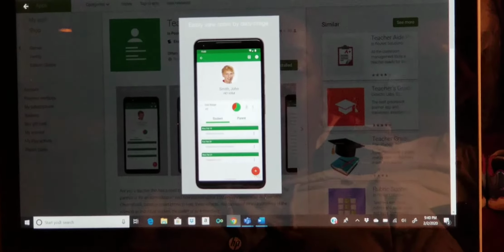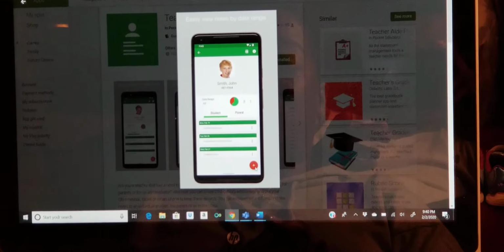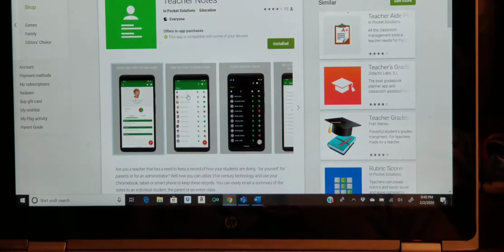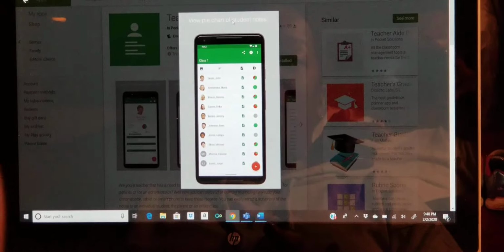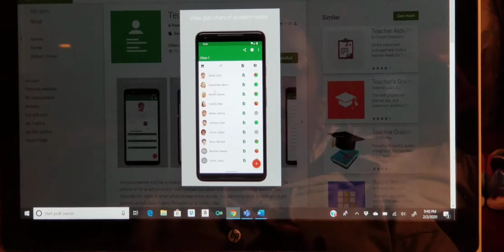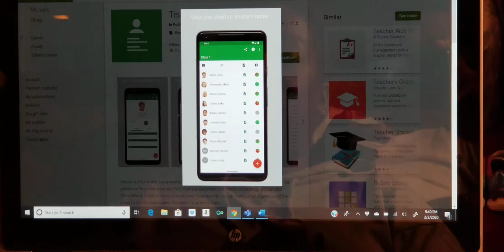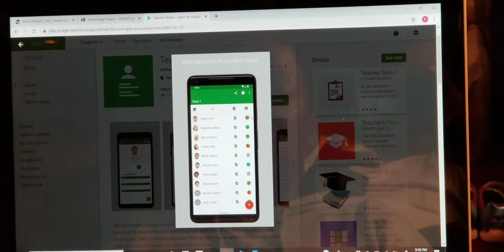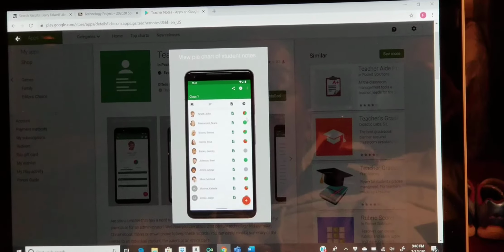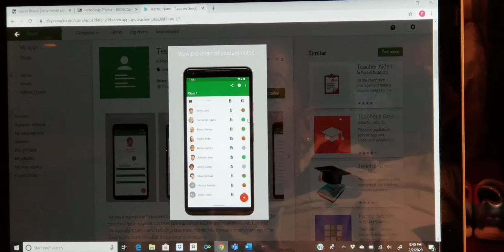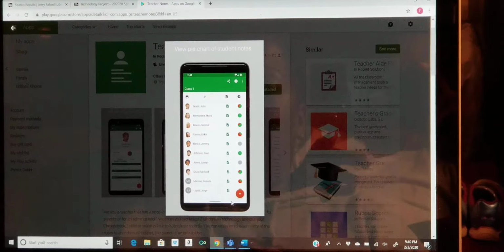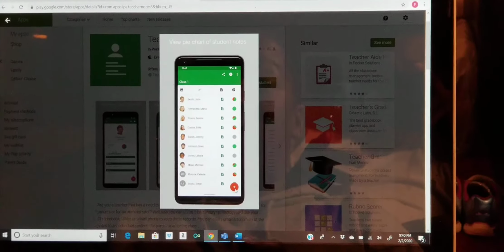The red plus in the bottom right side of the screen is where you're going to tap in order to enter a new progress note for the student. All right, the second one shows us just about the pie chart of student notes, and this is for the entire caseload or the entire class of students that you are inputting information for. And it just gives you an overall pie chart for each student, indicating the proportion of positive versus negative reports that they've received.